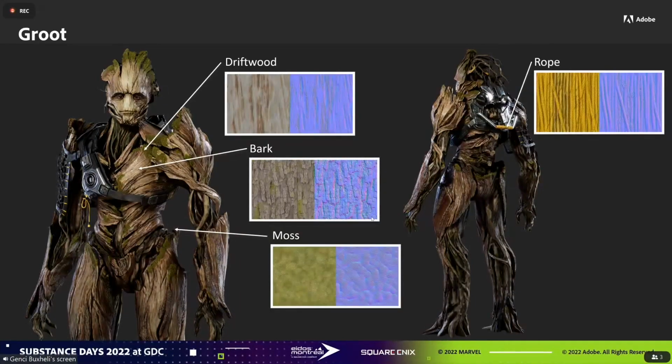What I mean by that is I created the driftwood in Designer, and then a bark layer, and then a moss layer. And then I used the shader in the engine to specify where I wanted the bark to be visible and where I wanted moss. The reason for this is that I wanted this character to be very highly detailed. Whenever you would get close to him in cinematics or even in gameplay, I wanted it to look really, really high resolution. So for this reason, in ZBrush, I only modeled the main shapes, and all of the secondary and tertiary shapes are coming directly from the textures that I created in Designer.